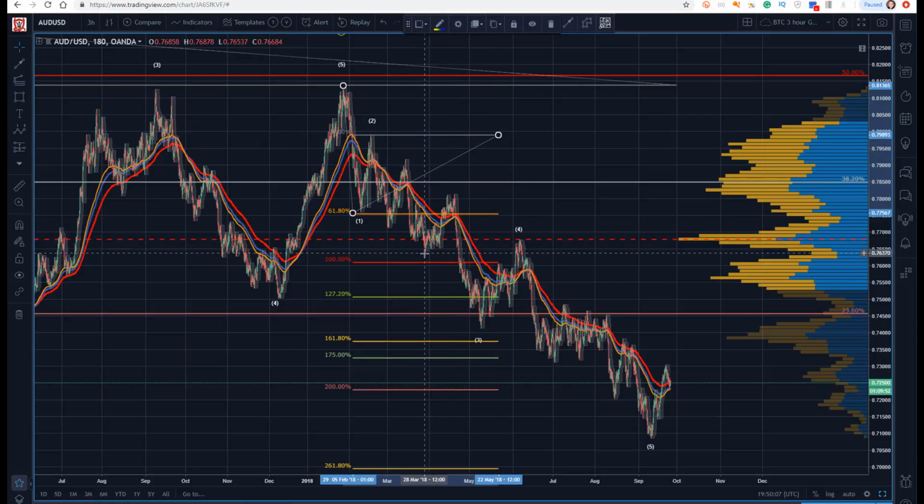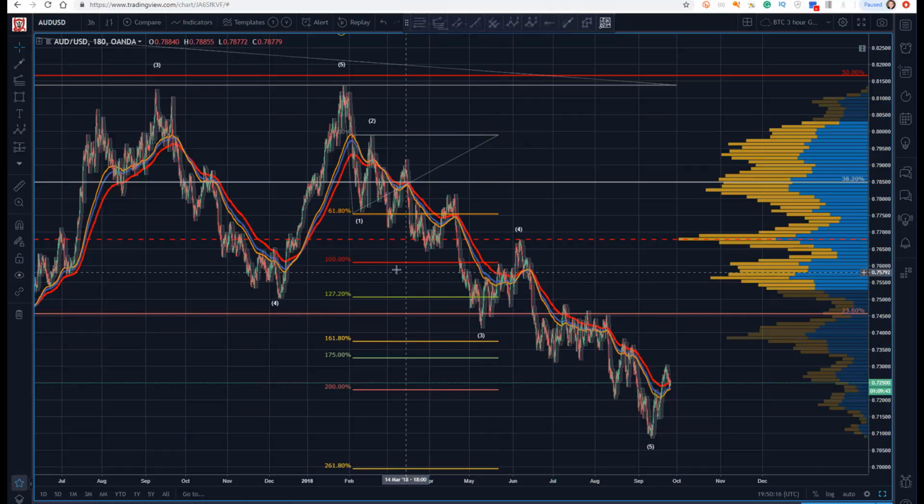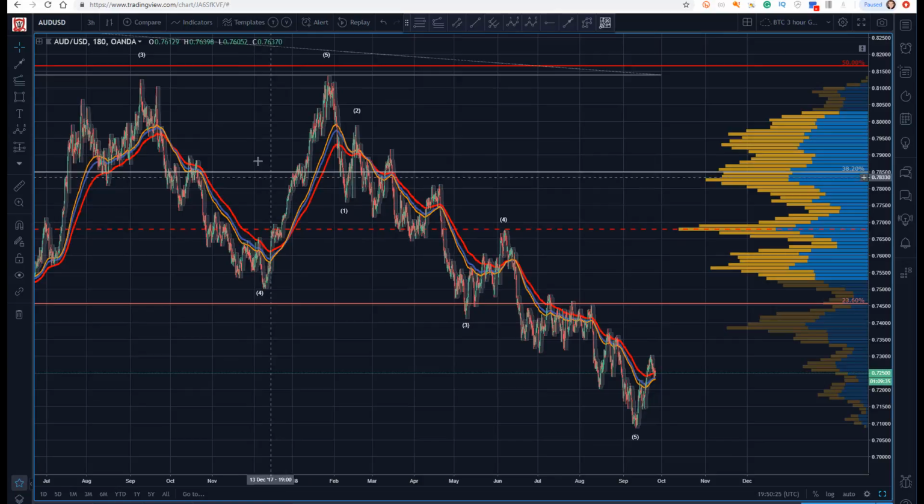If that's 1, 2, well, this can't be 3. This could be our 3. This is where we get our high probability zone here, 1.618, 1.75. But that looks more like I've got my third in there. The problem with that is it looks more like an ABC, but if it's a diagonal, so okay, let me try. I'm thinking and drawing at the same time.